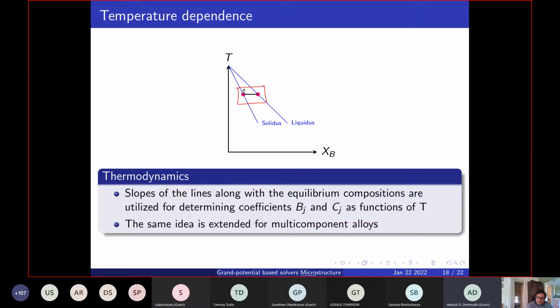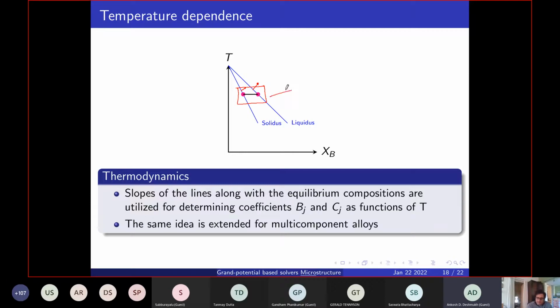So you have C equilibrium, C equilibrium solid and C equilibrium liquid, and you use the slopes of the liquidus and the solidus in the local space that you have chosen, and the system will be linearized about that. So essentially, for extrapolations about a given choice in the phase diagram, you can already get temperature dependence by taking in the slopes as an input, which is taken in the solvent.